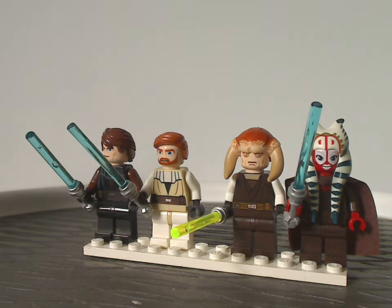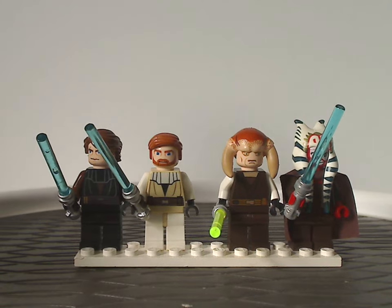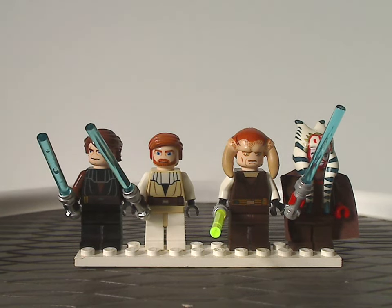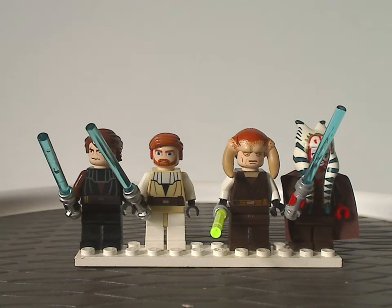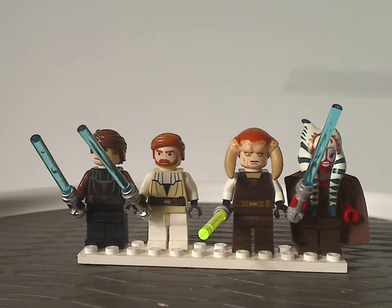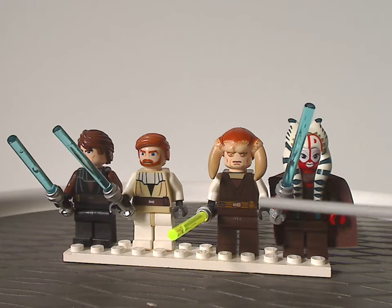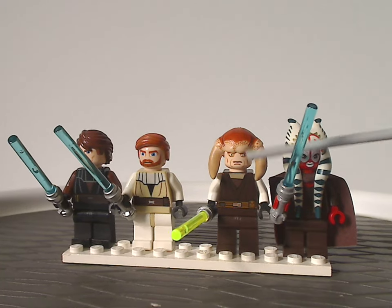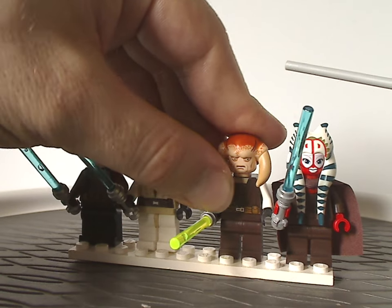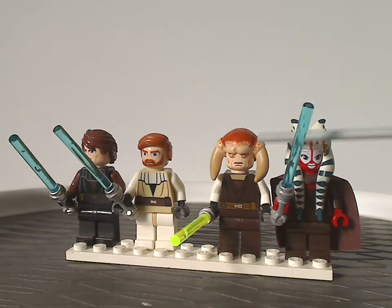And then next, for the T-6 Jedi Shuttle, we would have Anakin Skywalker and Obi-Wan Kenobi, which are the same Clone Wars appearances we've had since 2008. And then next to which is Sessi Tin, the first time of ever having her, which then came in Sessi Tin's Jedi Starfighter the following year, of course. And of course, wielding the green lightsaber. The face printing and torso printing all look really good. The headpiece is a kind of soft rubber, but the sculpting and paint and printing on it are quite cool and really good.